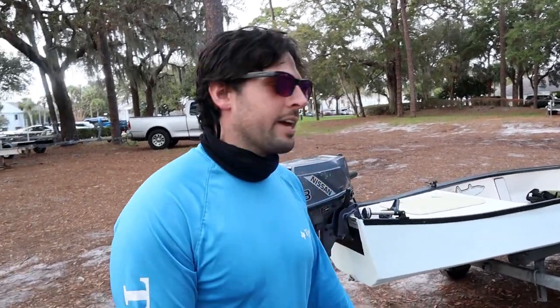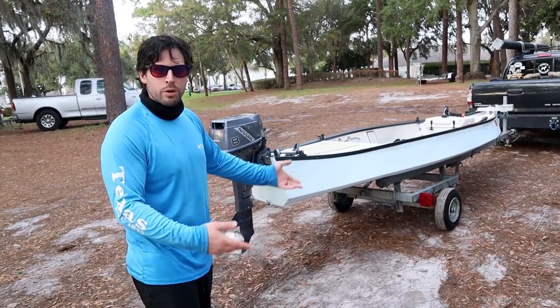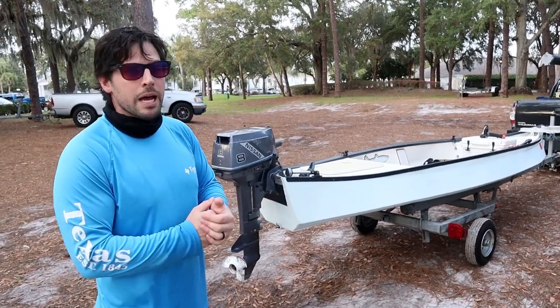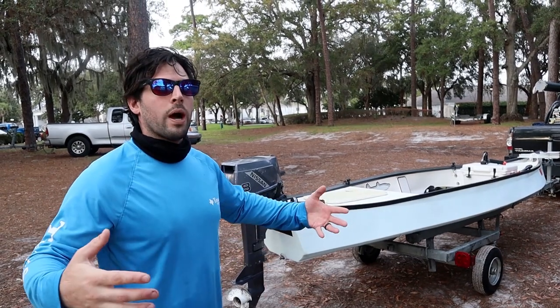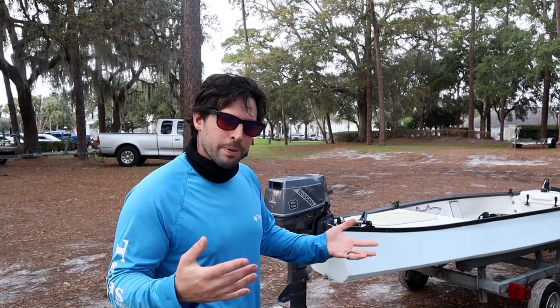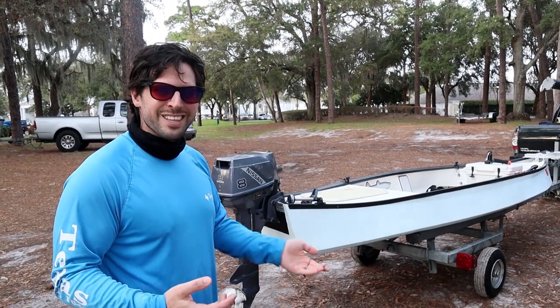I'm so excited. We've been doing kayaking for about eight years, and with my bad back I've got to get something new and better — so we're on to bigger and better things. This can kind of work like a kayak: tilt the motor up, you can portage it, and the whole thing — motor and everything — is less than 400 pounds without gear. The concept behind these boats is a canoe-style body that's wider, made to resemble a flats boat or a polling skiff. You get the lightweight of the canoe body combined with the stability of the skiff.